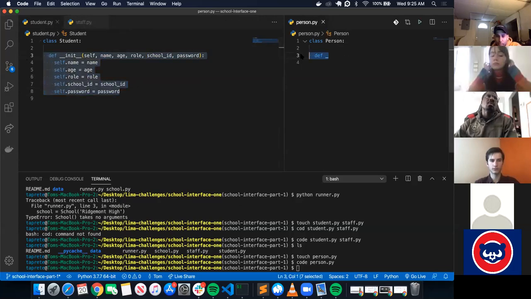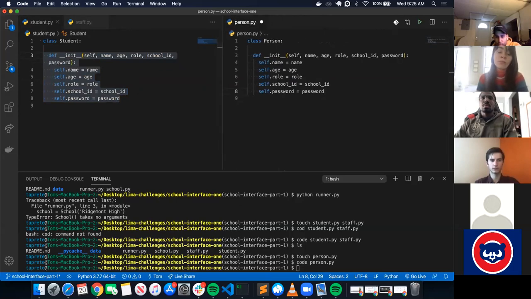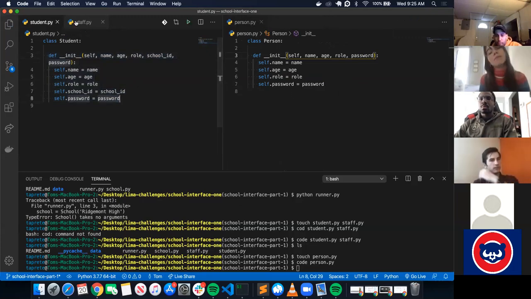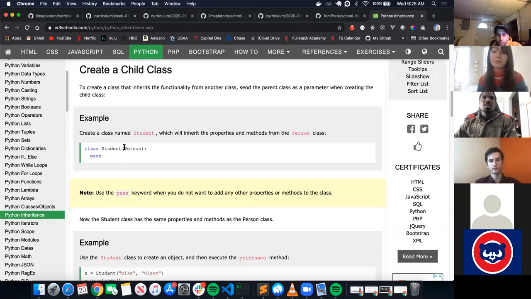So I'm going to do that and then get rid of school ID. And then I'm just looking at this example. So student inherits from person class.